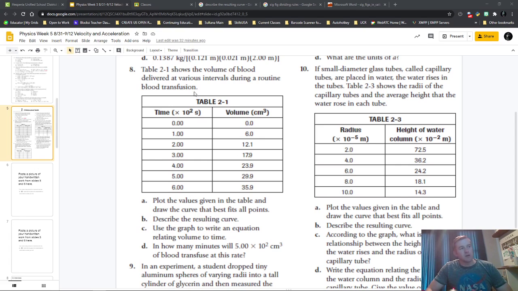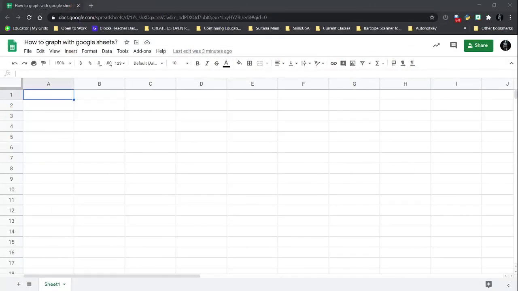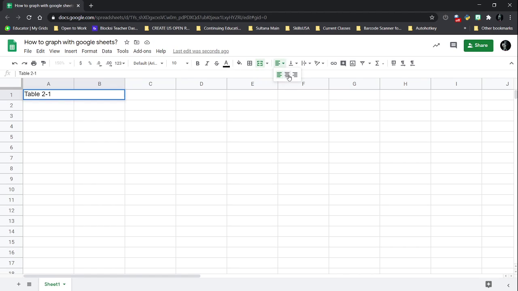I'm going to input all these values into Google Sheets for you. Let's input the titles of our table. The title of our table is Table 2-1. So I'm going to hold down Control, select both of these cells, and then hit Merge. Now I'm going to title it Table 2-1, and center that.